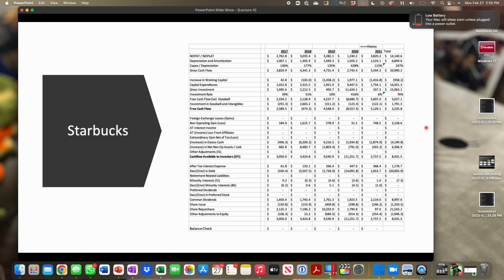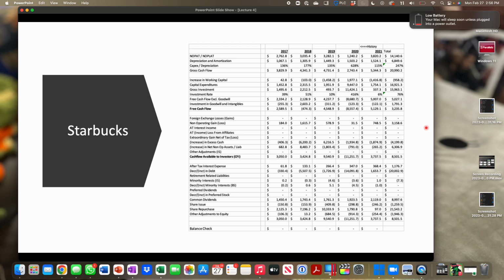Okay, everybody see that? Now, when we go through the free cash flow section, 2 parts of free cash flow. Gross cash flow, how much cash they generated selling coffee from the income statement, profit plus depreciation. Over 5 years, $20.99 billion of gross cash flow. Over 5 years, gross investment in working capital and capital expenditures, $15.96 billion. That gave them free cash flow before goodwill, before spending on acquisitions, $5 billion of free cash flow before acquisition premiums. That represented a 76% average investment rate.